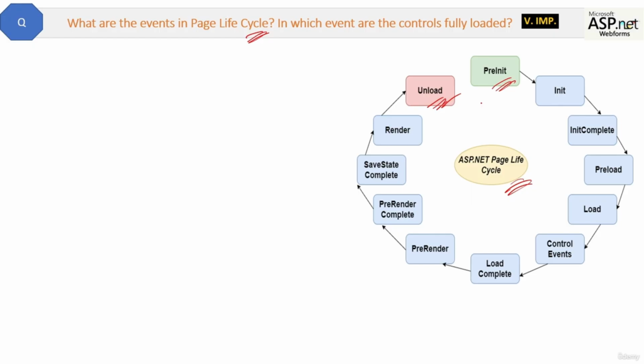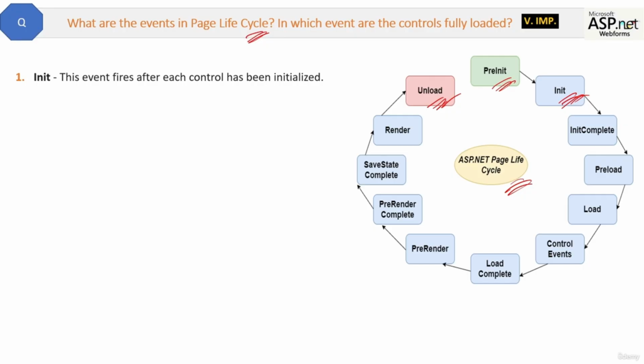Okay, but you do not need to explain or remember all of them. Here I will explain the 5 most important events which you can remember. Okay, first event is init. This event fires after each control has been initialized, meaning all the controls in the page, like text box, button, started initialization at this event. Or you can say that creation of that control started processing.